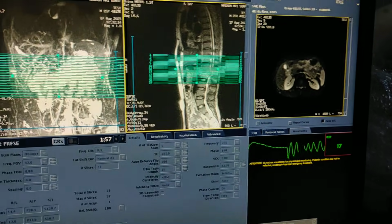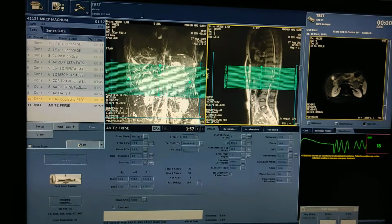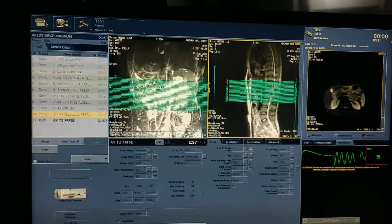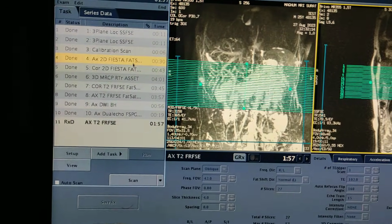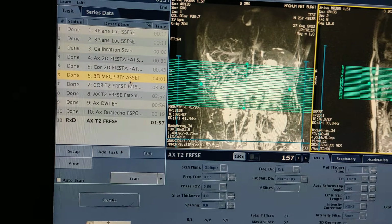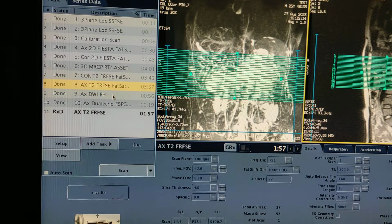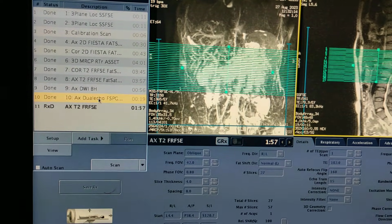Okay. So this is how you have to do MRCP on Brivo MR355 1.5 Tesla GE. Note down the protocol over here. Axial Fiesta for localizing, planning, then 3D sequence, coronal T2FS, axial T2FS, axial T2, axial DWI and axial dual echo.